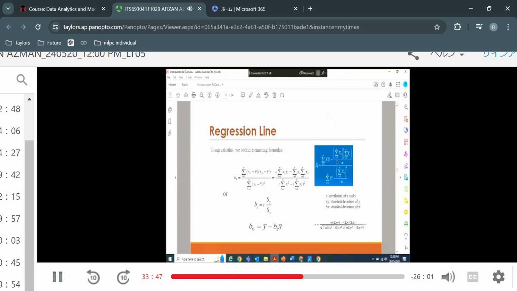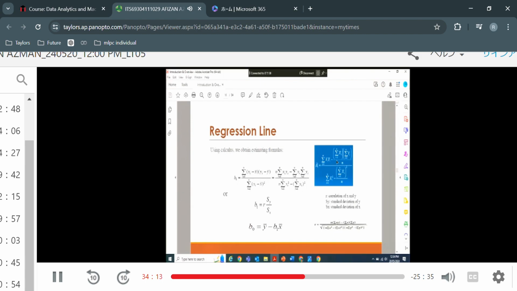The X is reversed, the Y is reversed, there is an N or there is no N, there is a summation or no summation, someone forgets the square root, forgets the square. Then at the end of the day, many of my students will fail. So to avoid that, in your midterm test or final exam, definitely no open book. If I give this question in the final exam, I'm so sorry, you have to memorize it.